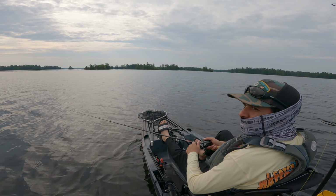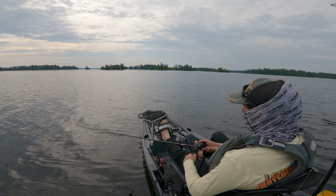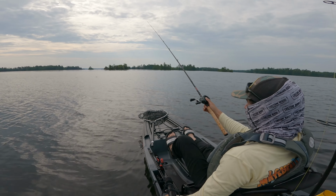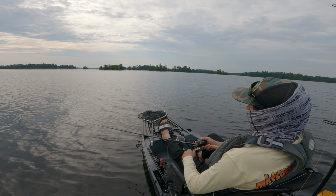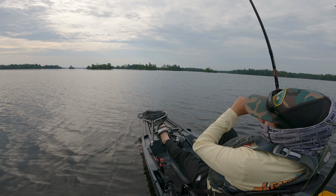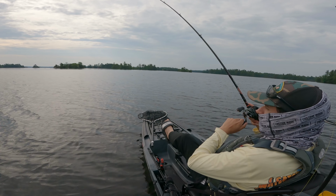Will we catch another fish? I didn't measure that last fish, but it was a decent fish, definitely 16 inches, 16 and a half. Two fish on the board so far, which is pretty good. Pretty confident we'll probably catch a limit today. Maybe more. But for me, those 18 and a half, 19 inch fish are what you mainly want to target. I mean, big fish are fun to catch. Simple as that. We got one more on.